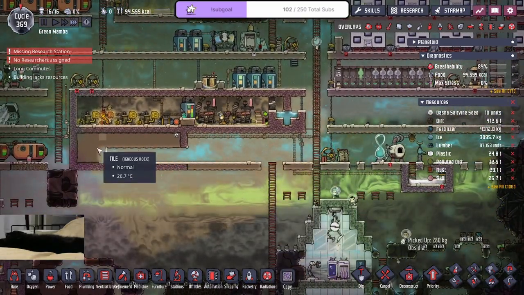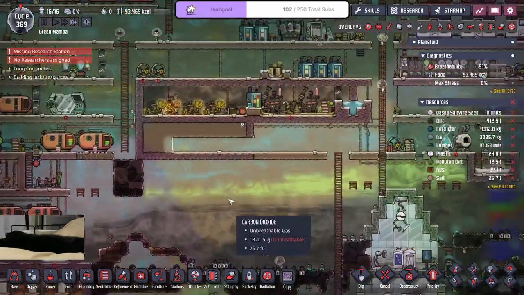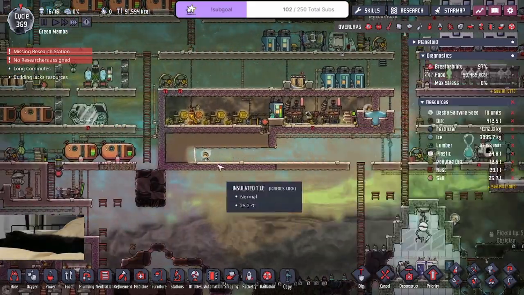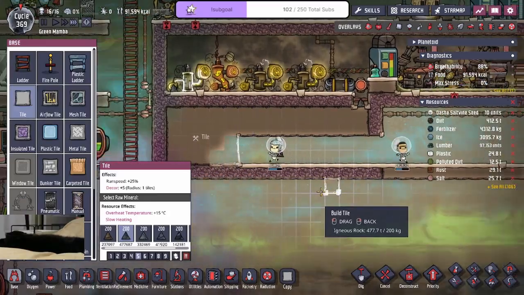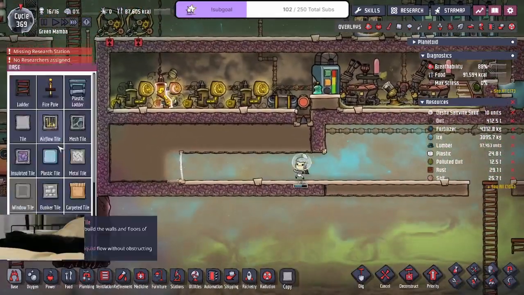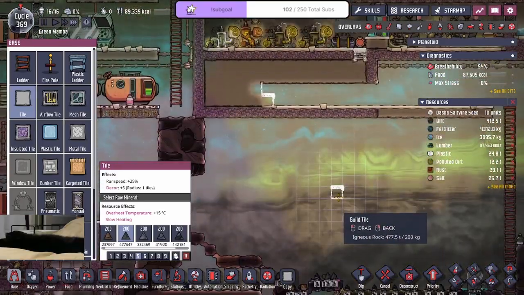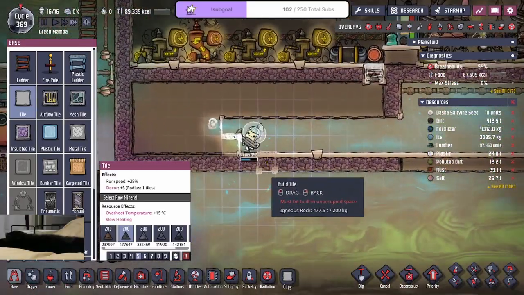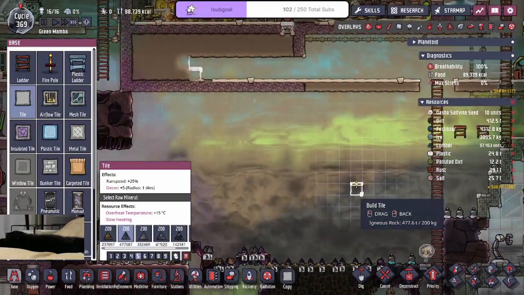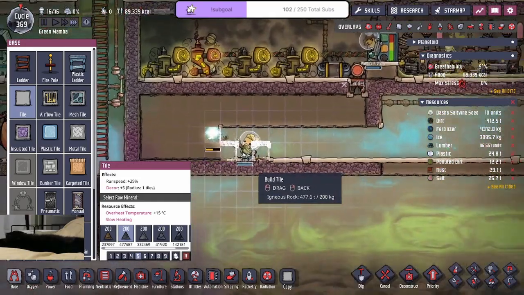All right, we gotta do this. I gotta vacuum this out. My dupes gotta hurry up. Hurry up, hurry up. All right, that got built. That's a ladder. Aw, come on. Come on, dupes. I need y'all to hurry up. Vacuuming like this just takes forever, man.